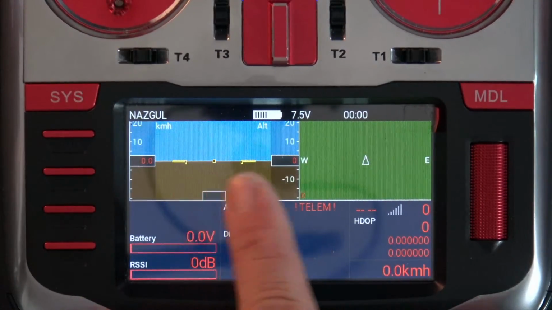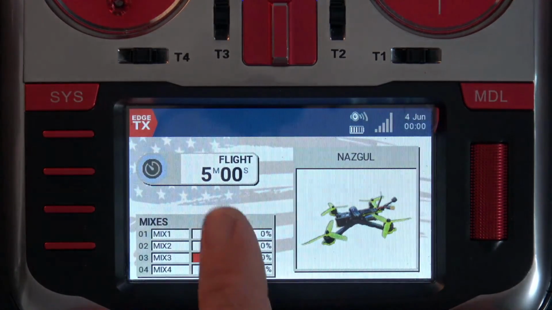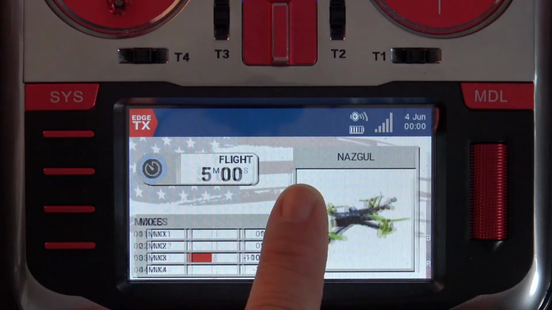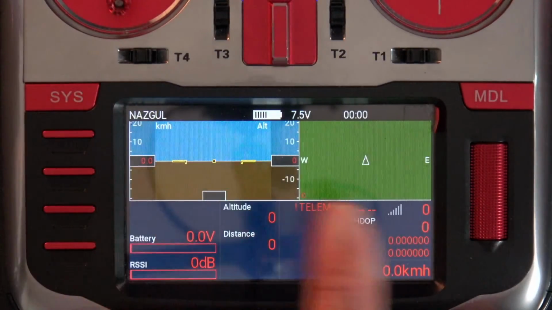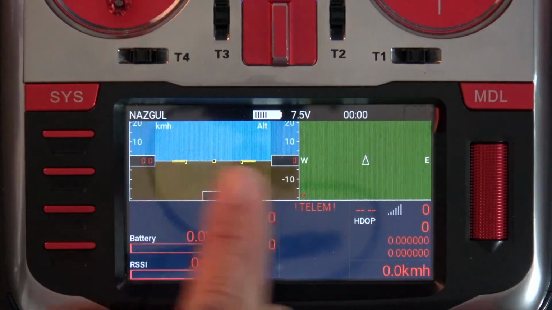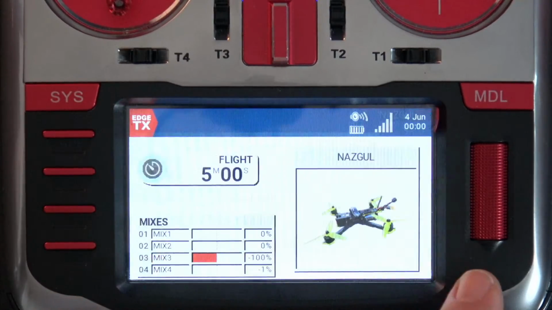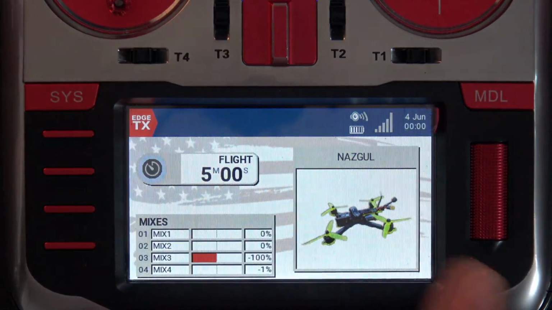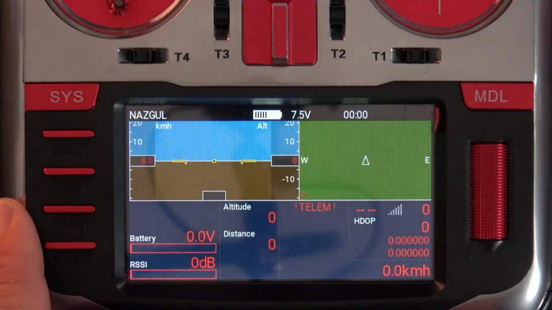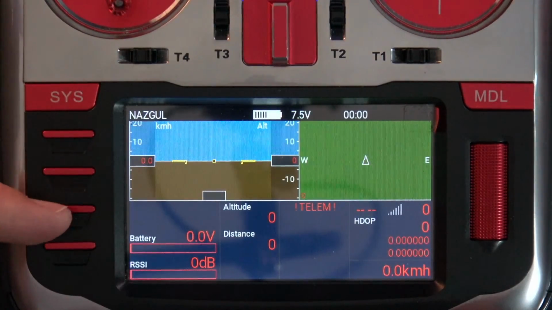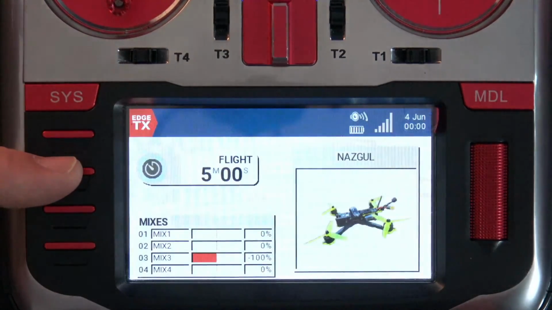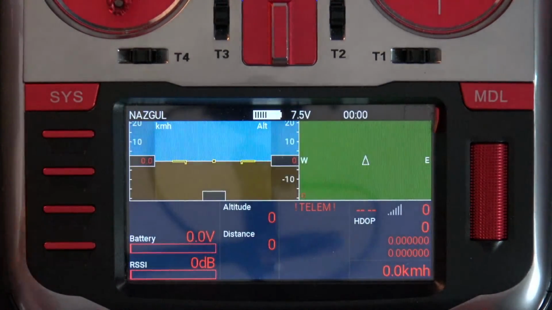So that's a screen, and I can swipe this way and go to my main screen. Okay, so there's page 1, there's page 2. That's my widget. Now if I keep going, I go right back to page. Oh, I thought I went back to page 1. I thought it circled. Anyway, so there's page 1, there's page 2. Okay, and you can also use your buttons here on the left-hand side. You can do page left, and you can do page right. Either way, whatever works for you, that's all you got to do.